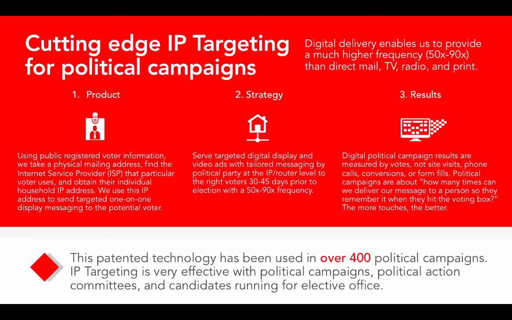Now, digital campaign results are measured by votes. They're not registered by site visits, phone calls, conversions, form fills, all of the other metrics that typically are used to measure a digital campaign. Political campaigns are about how many times we can deliver our message to a person so they remember when they hit the voting box. So in essence, the more touches, the better.